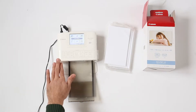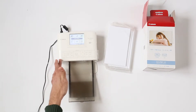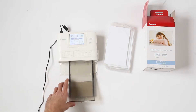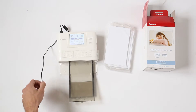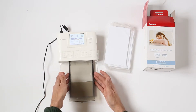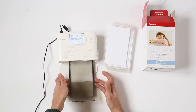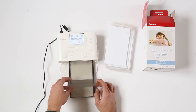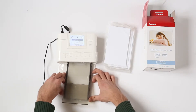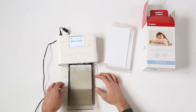Basically what we have here is the Canon Selfie printer, pretty much the same as it comes out of the box. The only difference is that I plugged the cable in and I already set up this bit here — this is a holder for the paper. Pretty much I can remove it still, let's just do it carefully.